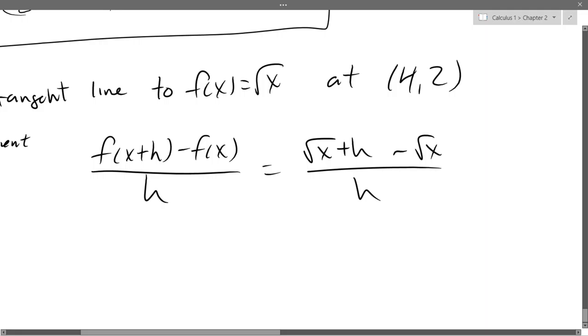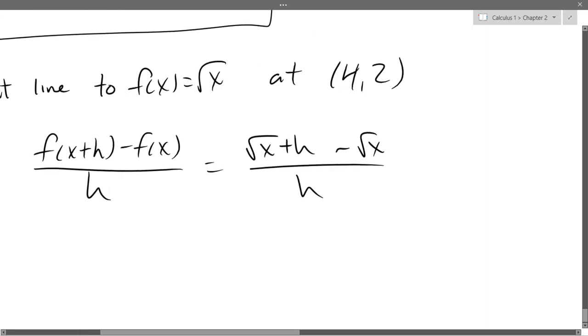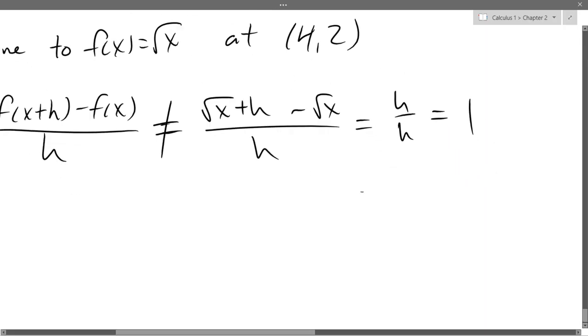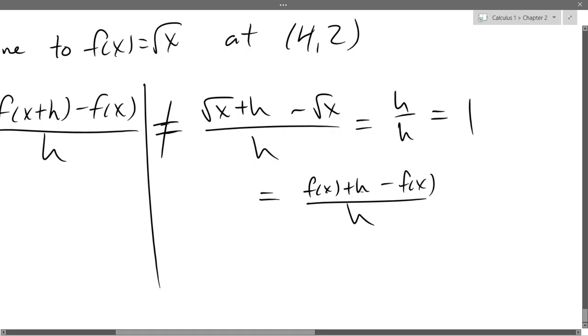And in fact, let's keep going and see what happens when you make this mistake. So obviously, these are not equal here, because I screwed up pretty bad. But let's keep going. What cancels out? So the square root cancels negative square root, so we got h over h, and we get 1. This is generally what you're going to get when you make this mistake. What I actually wrote down was f of x minus h plus h minus f of x over h. So that's what I wrote down.